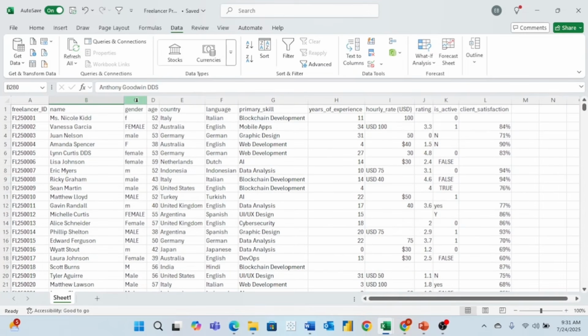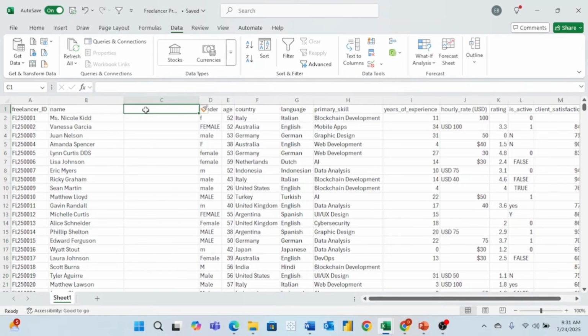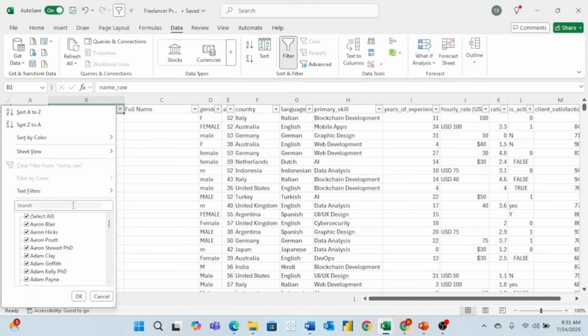So the first thing I'm going to do is right-click on the column after name and insert a new column. We will just call this full name, and so this way we don't confuse these. I'm going to put underscore raw right here just to know that is the raw data column, and this is going to be the clean data column. Now I'm going to open up the sorting and filtering again, and because I just want to get out the Mr., Mrs., and doctors, I'm going to search for a dot and then a space, and that should filter me through all of the Mr., Mrs., and doctors, so that looks good to me, so let's go ahead and hit OK.